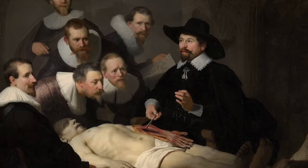Another very good example is the anatomy lesson by Dr. Tulp, by Rembrandt. And here we see literally they're in the middle of dissecting a corpse. And we're also going to see a lot of portraiture where we do see the Calvinist culture, where there is a toned down sense of propriety. So yes, they were very wealthy. Yes, there was a lot of mercantile classes coming up into society of the wealthy, but the Calvinist culture toned down their wealth. So there were certain avenues where they could show off very purportedly their wealth, but not in an exuberant manner like we could see in the Spanish court or in the Italian court or in the French court. The Dutch Golden Age is very, very different.